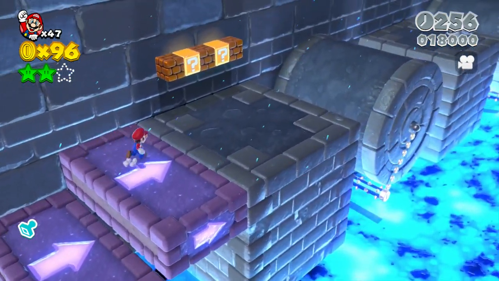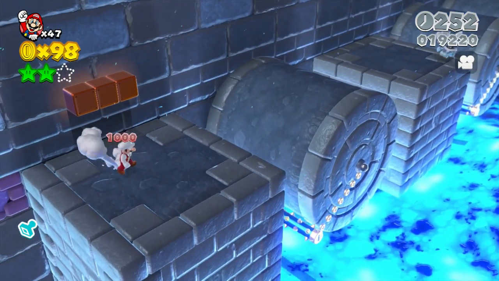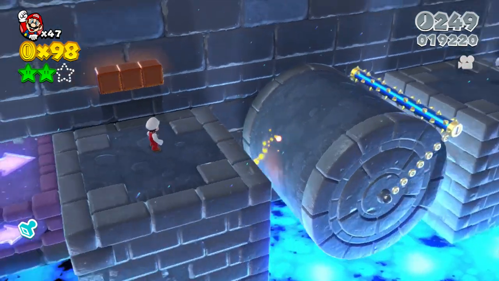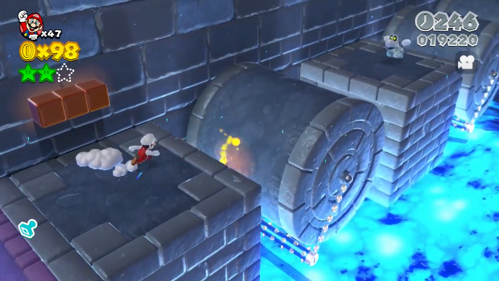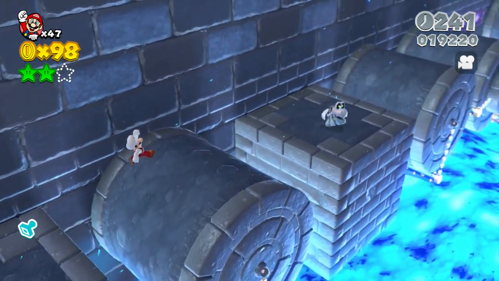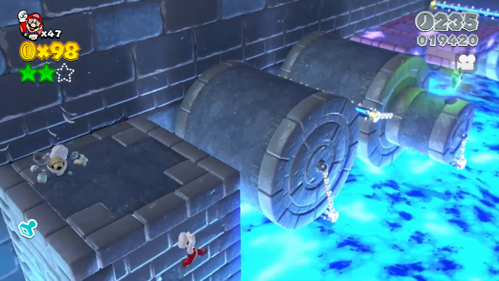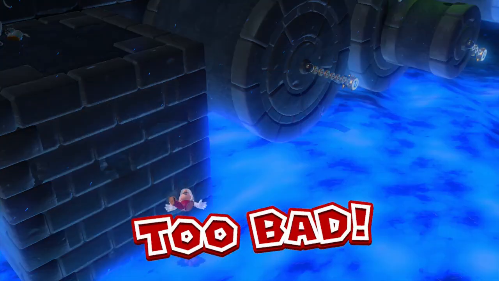I don't really need to do much exploration at this point, because I know where the last green star is. I saw it. Can't see it from this angle. But it is over there. Aw, neat. I hit him. Die. There it is. Oh! I didn't even realize I was losing control.